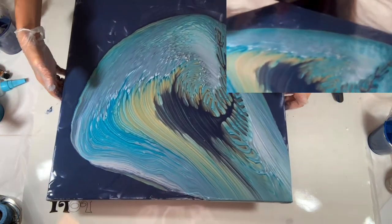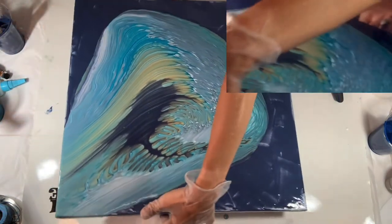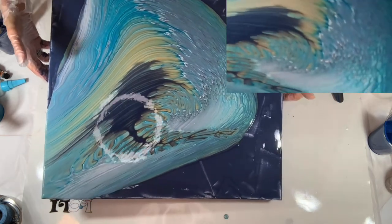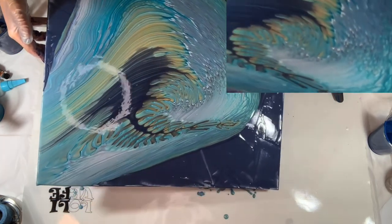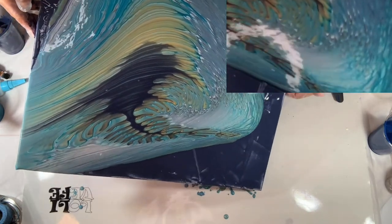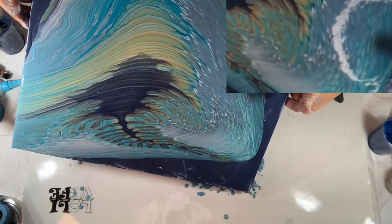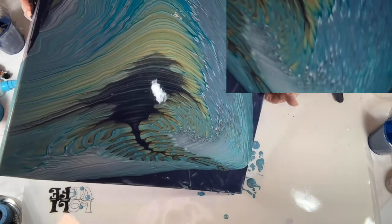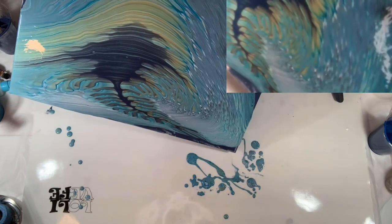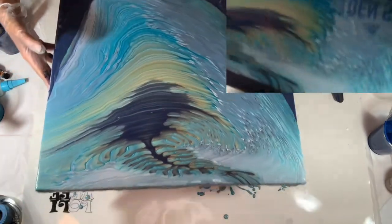So, all right, let's go this way. Get this corner over here. It's rolling right over itself. I can't tell. Pull that all the way back. All right. And which way do we want to go? Let's go that way, I believe. Kind of walk it down a little bit. Try to anyway. Go right off that corner down there. And back up. Oops, I didn't get enough off the side.